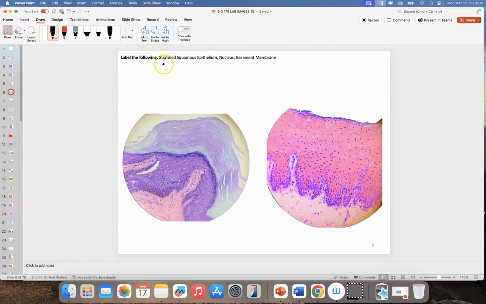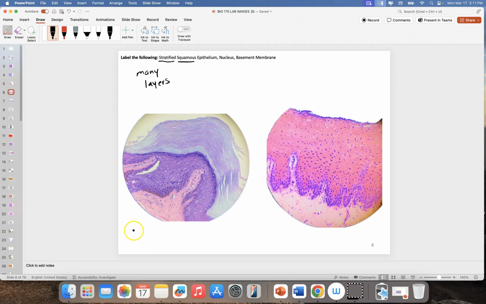Now we are ready to talk about stratified squamous epithelium. So far, the tissues we've discussed have been simple, meaning one layer. Now that it's stratified, we are going to have many layers. And then the second part of the term is still going to give us an idea about cell shape. We're going to be looking at those squished cells again, those squamous cells again, except instead of in a single layer, we're going to have many layers of squamous shaped cells.